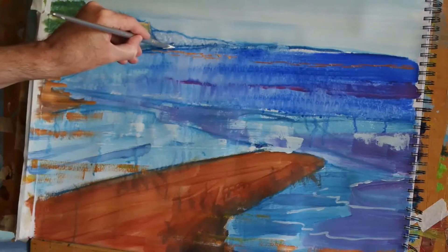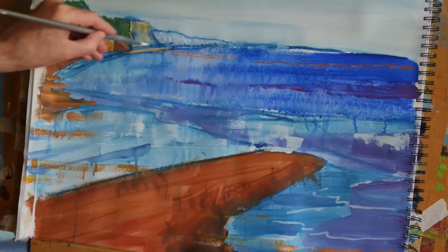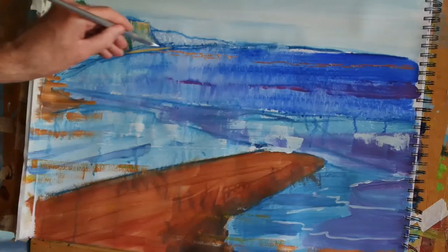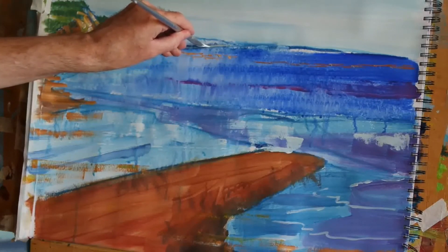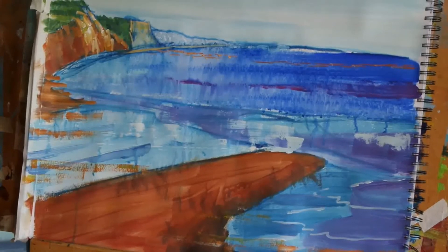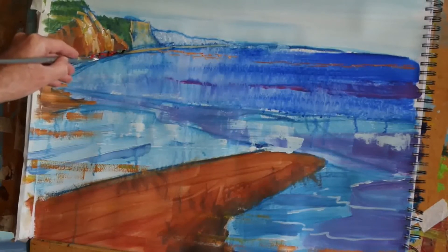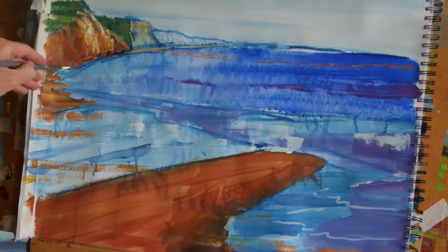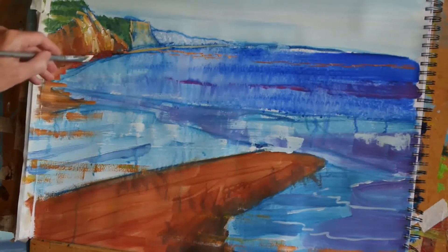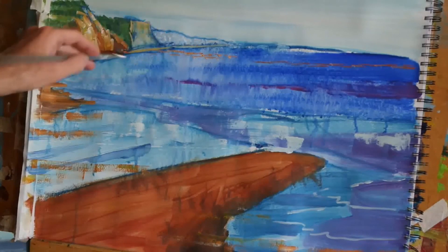And then I can do the same thing again for that little strip of beach along there, then I'll grab a bit more white and put in the distant shoreline. Now as we get closer I'm using the same colour again but this time one edge of my brush has got pure red on and one corner has got pure burnt umber on — creating a random mix of colours that isn't truly representative of what's there but provides an interesting contrast with the simpler, more distant beach.